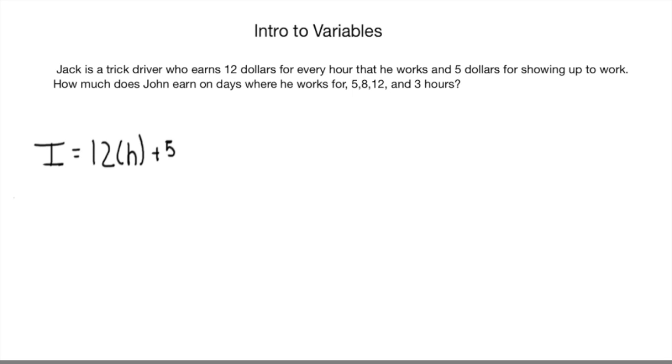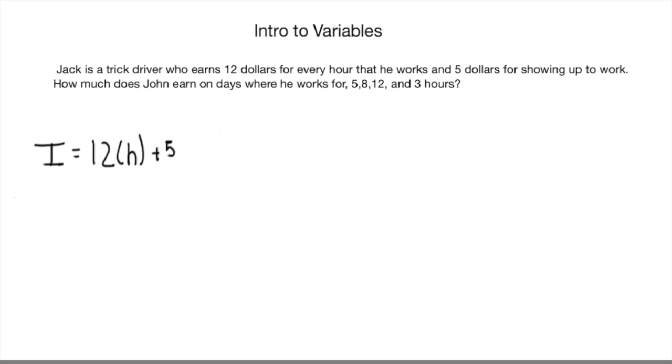This is the equation I made for this problem, to solve for each of these hours. The income, the total income, will be I. You can choose any variable, I just chose H. Since Jack works, he gets paid for every single hour that he works. H represents the total number of hours that he works, because 12 times that is his hourly pay, plus the 5 at the end, which represents the $5 he gets for showing up to work. Leave something in the comments if this is unclear, but I'll have plenty more examples to go. So suppose we were to go on with the equation like this.